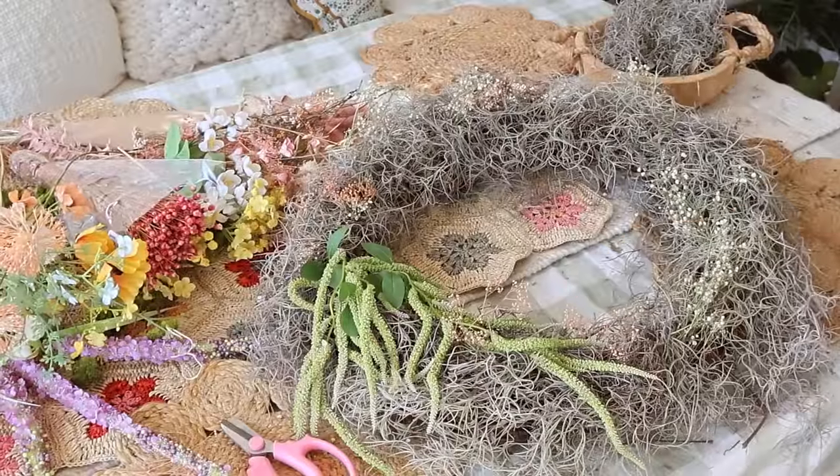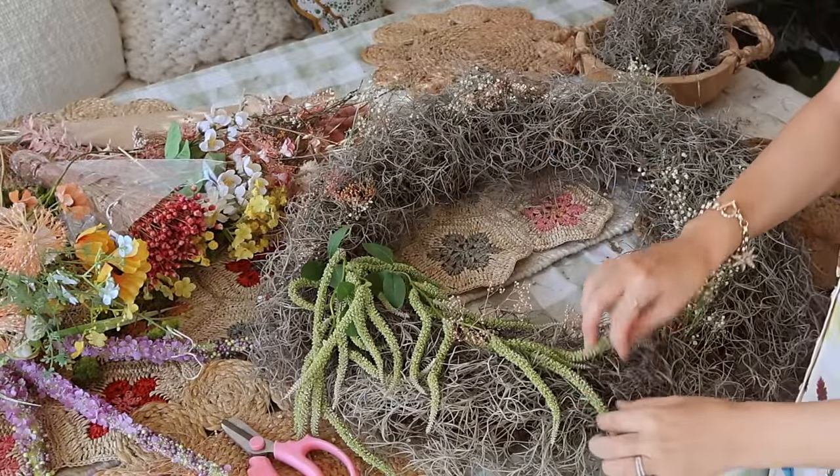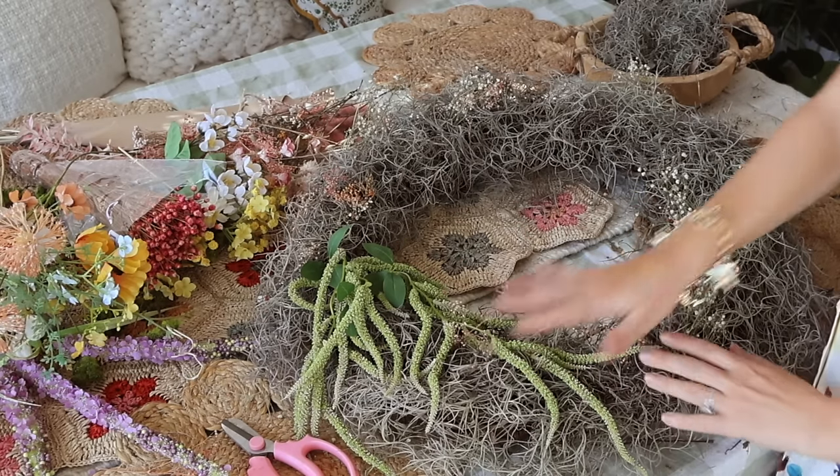I don't know if I'm loving how this one looks. It might be too much like a sea creature, but we'll leave it for now and maybe when we layer, it'll look more natural, but it's coming together.